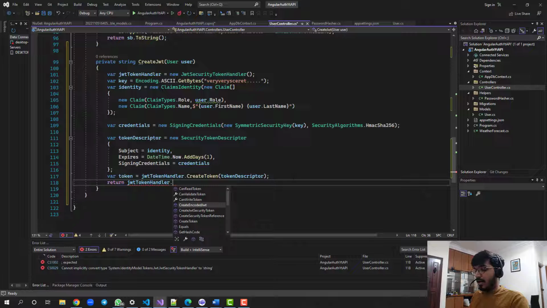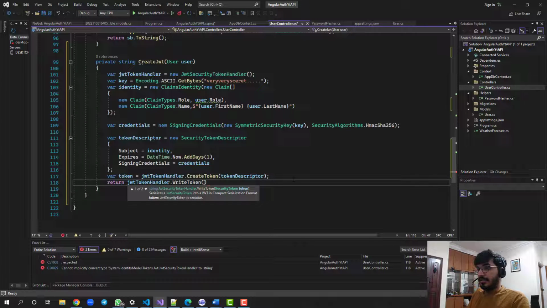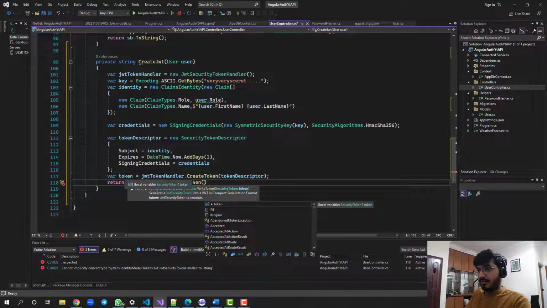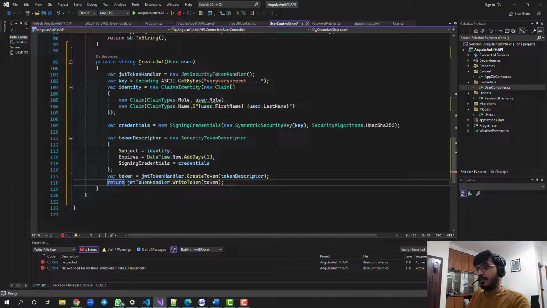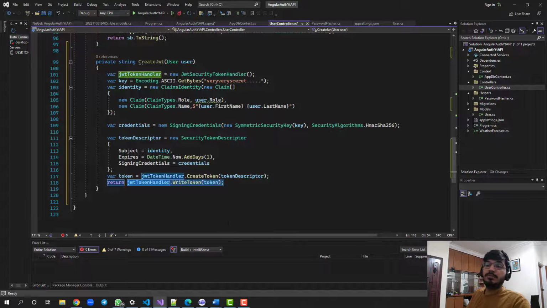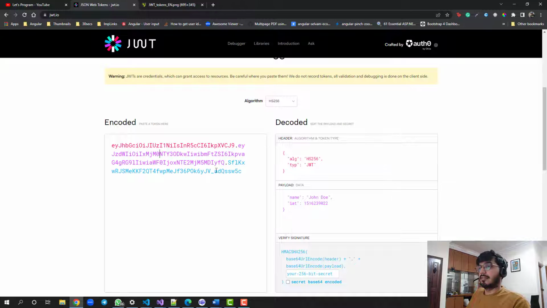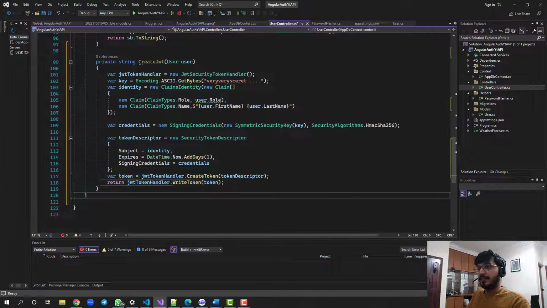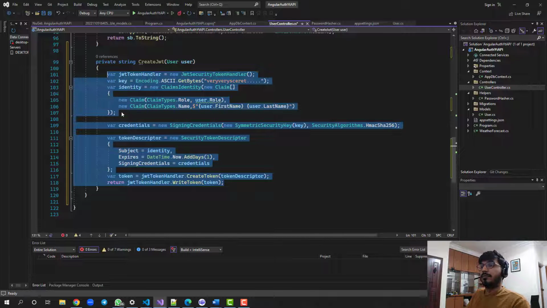We can say dot WriteToken, and inside that we can pass this. Can you see we need the security token? The security token we need to pass inside this. And now this will return our JWT token, that encrypted token, which will look something like this. Okay, so in this way we have created our token.